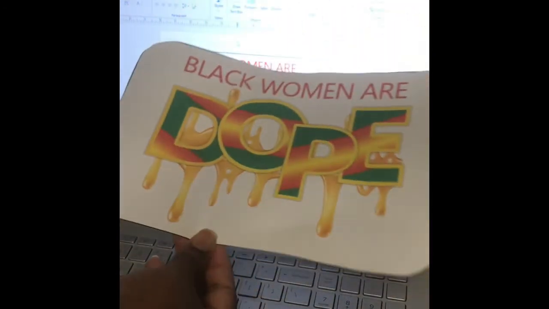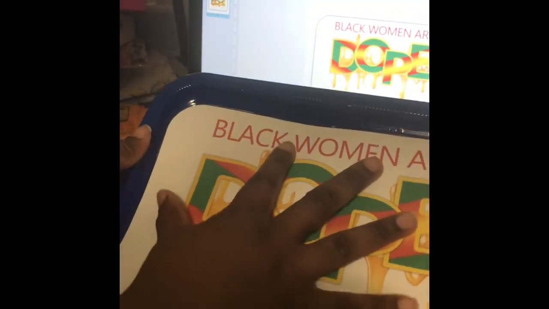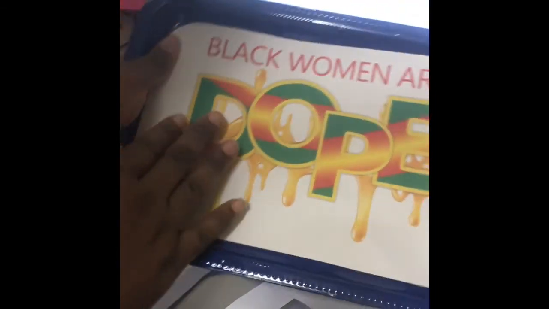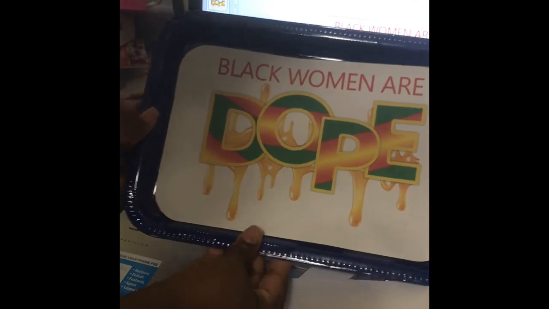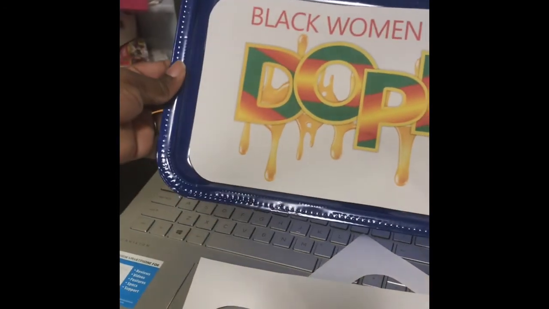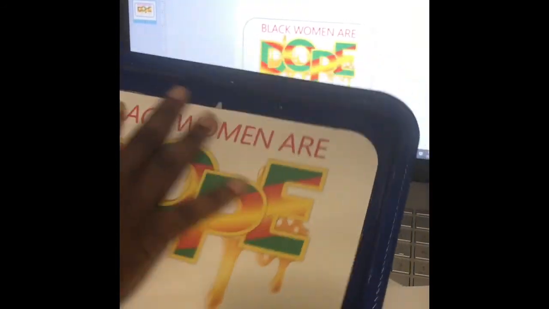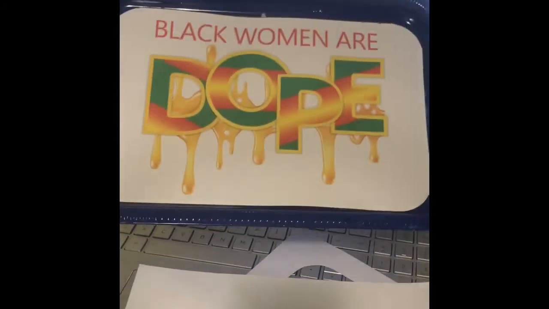Okay, as I said, I didn't make it perfect, but here's a tray, and if you sit it in there, as you can see, it is the perfect size. I hope y'all can see that. Perfect fit. Okay, and then the only thing you'll do, I printed this on a regular piece of paper, so you can Mod Podge it down. Make sure you press it down real good, and then do the rest of it.